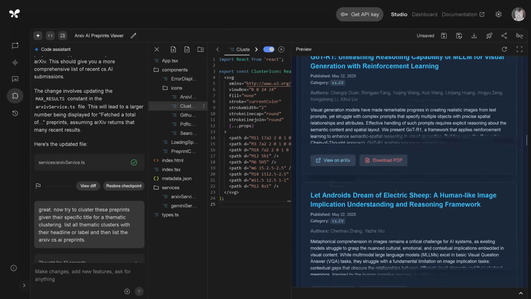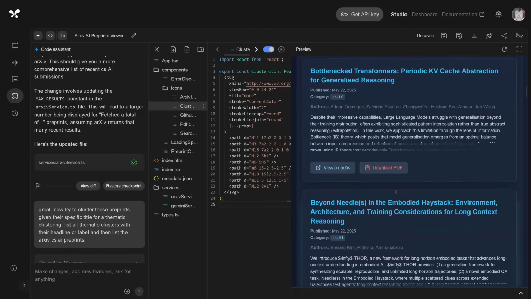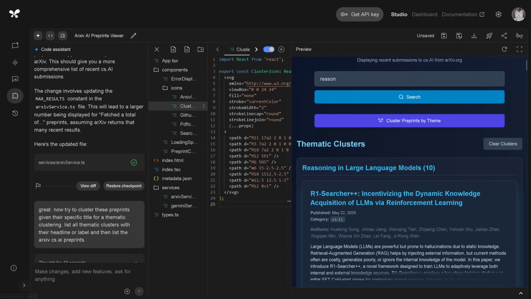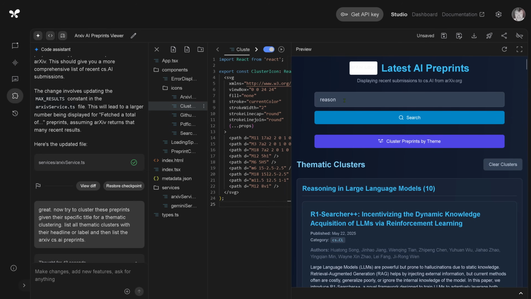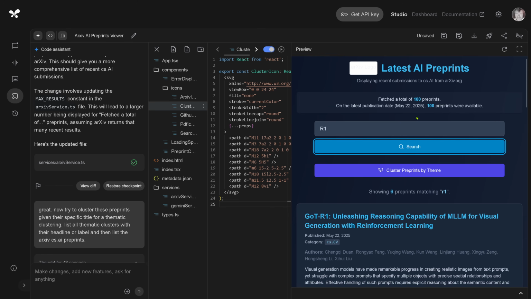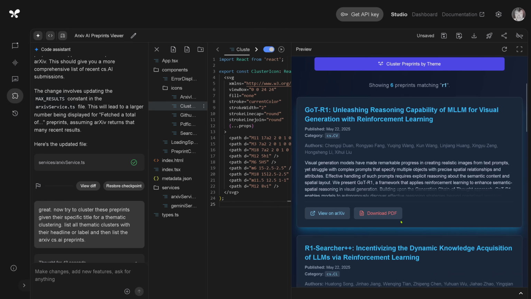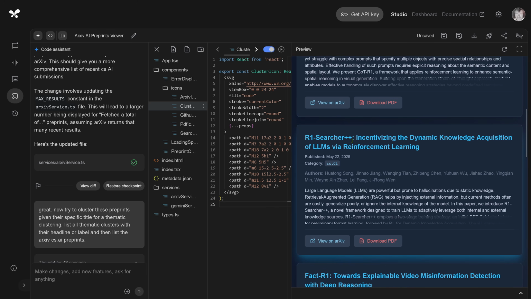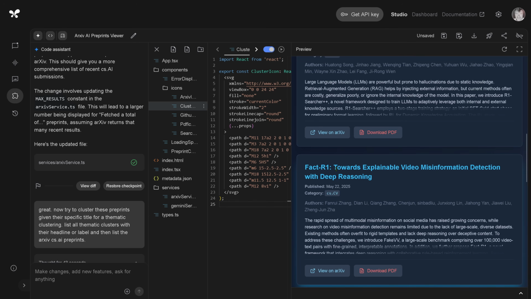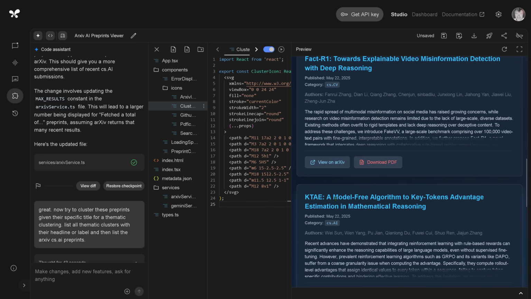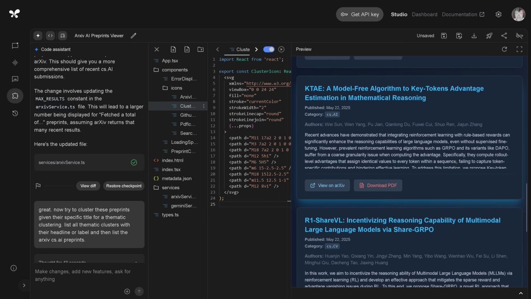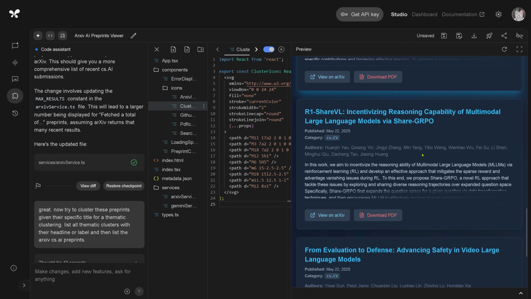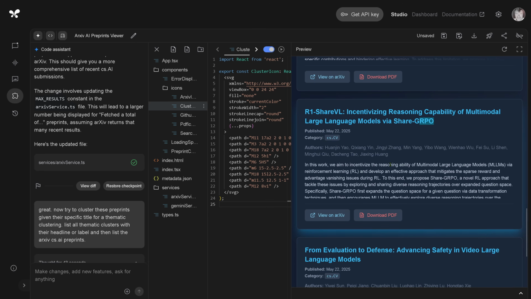So, if you like another color, if you don't like another form, if you like another whatever, you just tell the system to do it. Now, isn't this cute? Let's do this here. Remember, what was the other term? R1. No, we found 2 R1s. How many do we have now? Now we have 6. Let's check this. Just to make sure, let's check it. Visual generation with reinforcement learning on R1. R1 searcher plus. Okay. Fact R1. Gee, this is just published 1 day ago. Yeah, GRPO. So we are in the R1 topic. Beautiful. R1 and GRPO again. Beautiful.